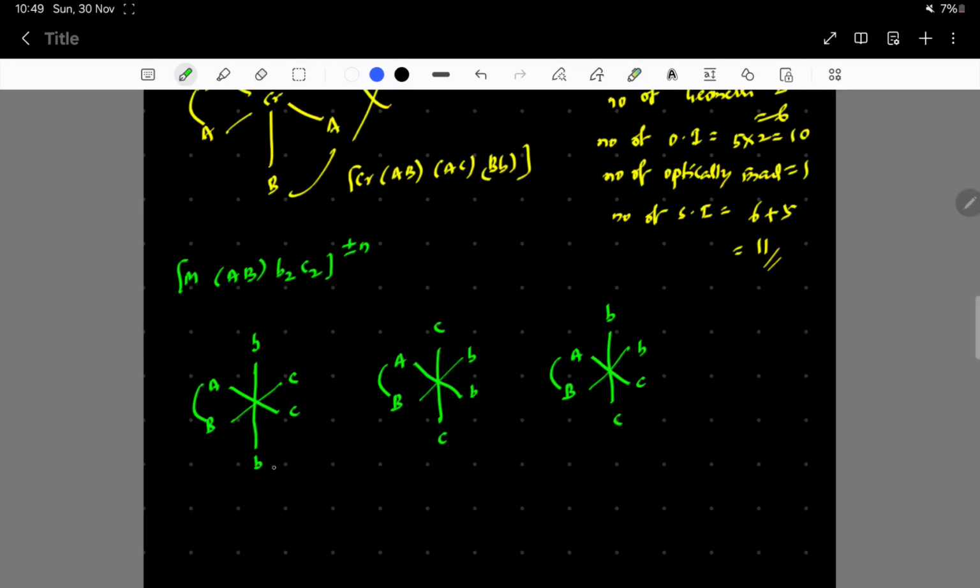Now look at, student, here this is opposite, so plane of symmetry is present. Here also plane of symmetry is present, but here plane of symmetry is absent. Right? Now we will do one thing, student. If you do interconversion, because these two are the same only, there is no use. Now I will write the combination first, student. Combination AC, BC, BB. Okay. Now if I do interchanging, just writing here only, then I will get AC, BC only. So there is no use, student. By doing interchanging there is no use here.